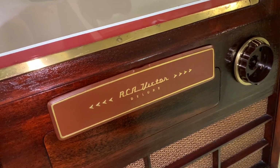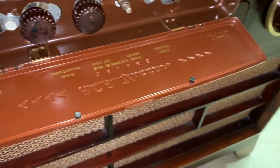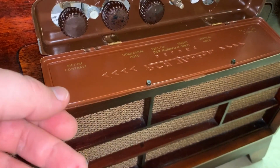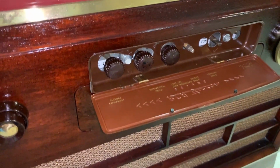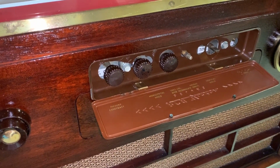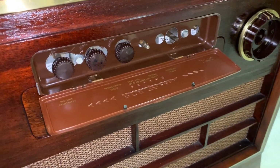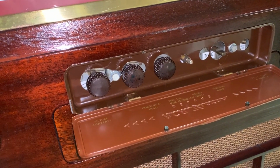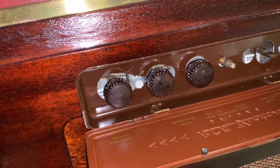There's the pencil box, RCA Victor. However, it was for a black and white TV of the era, which otherwise would be identical. It was in pristine shape, but I had to make new holes for the controls in here. And due to how they were set up in there, that involved elongating two of them, like that.